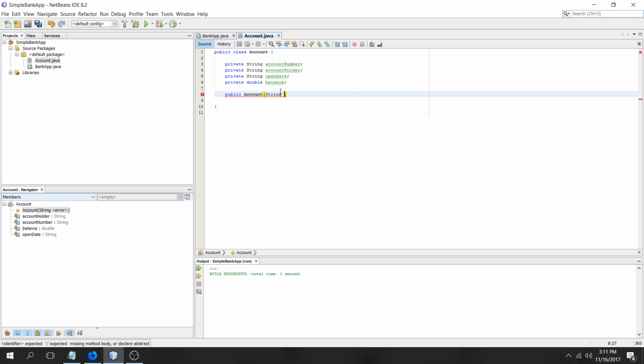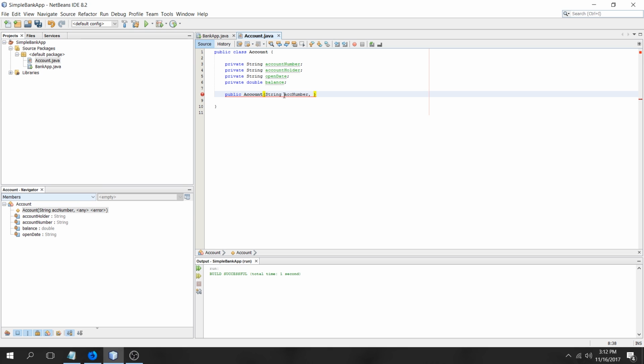Okay, and for the sake of not confusing you, I'm going to use different variables. I'm just going to abbreviate account number. So this constructor is going to take 4 arguments. Every time I create an account object, I have to call the constructor, which takes these 4 arguments, right?